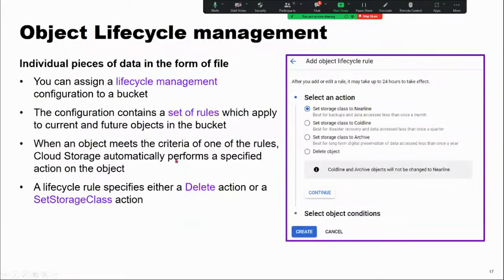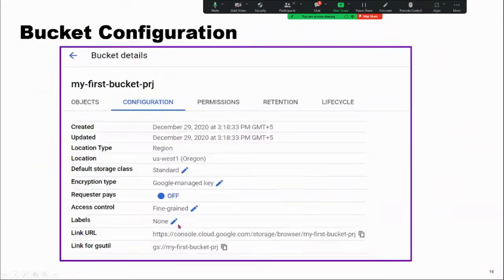There are two things: metadata about the object, and metadata about the bucket. In the metadata about the bucket, you will be able to understand which properties can be changed even after the bucket is created, and which cannot be changed later. So, once a location type like region is selected, you cannot change it later. Hope I have answered your question.